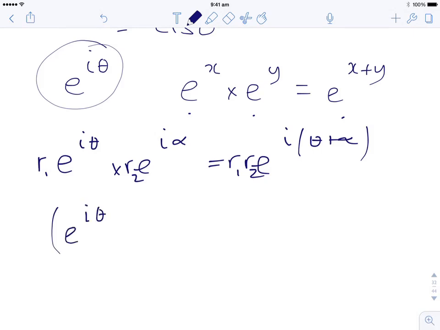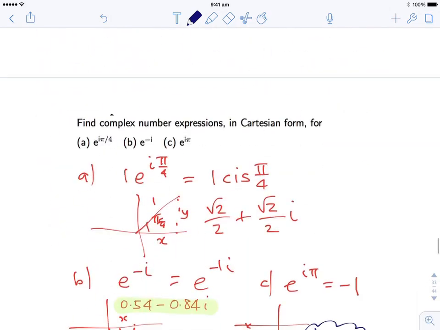power, something like this would be e to the i2 theta. So a complex number would have, so we put a 2 there. Okay, so we've squared the length of the complex number and we've doubled the angle. So all the same rules that we had when a complex number was written in cis theta form still apply to this form here.